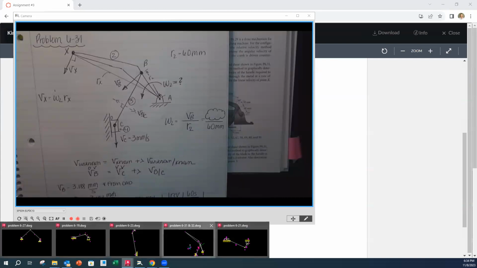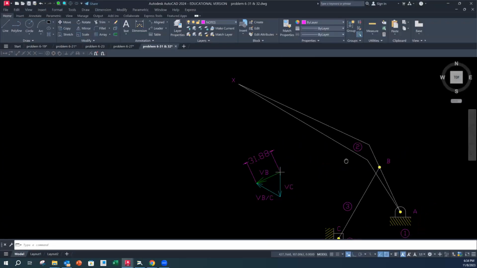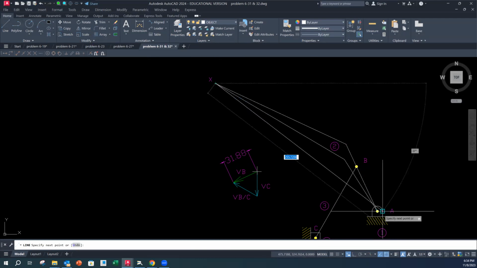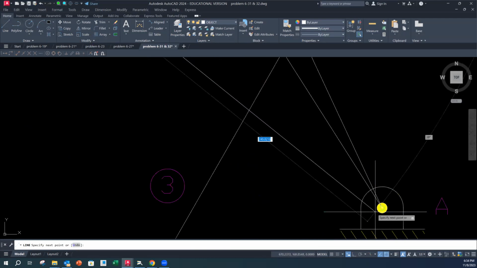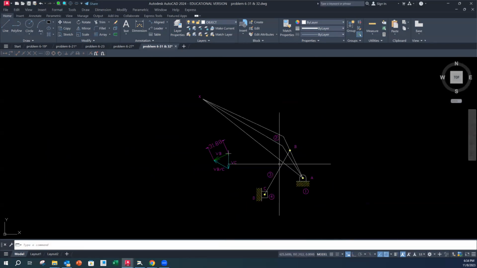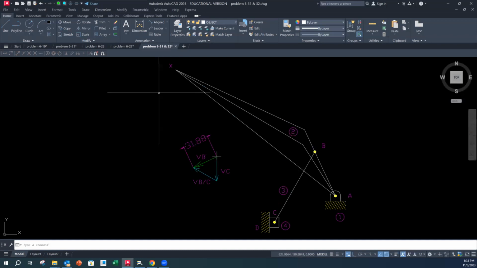We're going to add that information to link number 2. So I'm going to go back to my object line layer and add a line. I'm going to start at the endpoint here and go to the center. I have to make sure I get on the center right there. Now that establishes the radius of X back to its center of rotation.